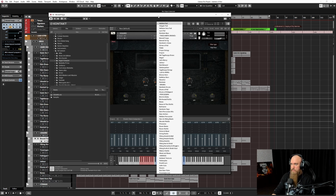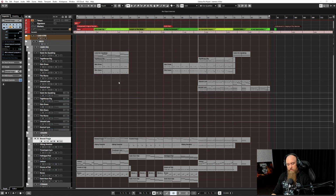And there's a lot of instruments here. All right. So Viking Age or medieval style instruments, there's a lot of plucked strings. There are flutes and things like that. I haven't really found a spot for the flutes yet. Maybe I will, maybe I won't.